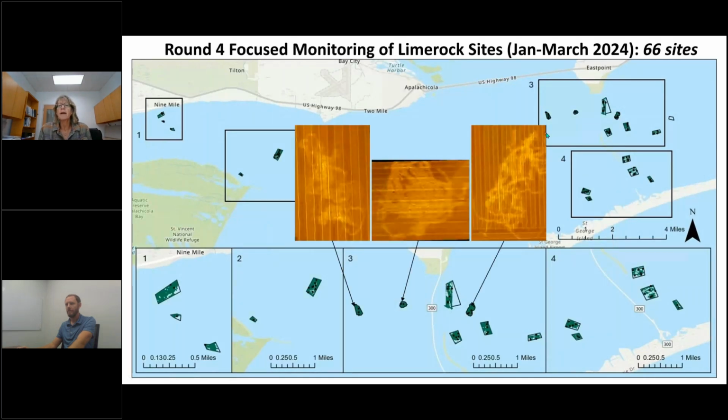And when we go and map, this is what the sonar looks like. Now, these are sonar data taken by our research vessel for the 3 sites that were planted in 2021. And as you can see, they look like a plate of noodles. These rocks were blown off a barge using pressure hoses. So even though those sites look like nice little squares, within the sites you've got this noodle effect.